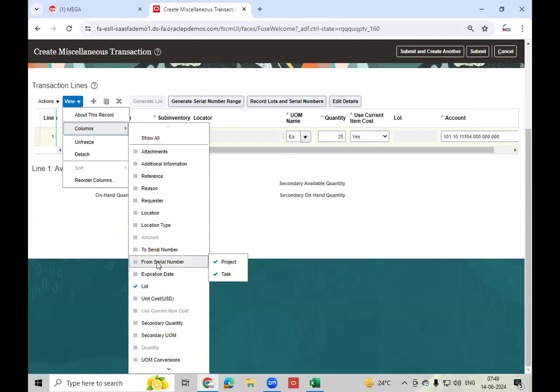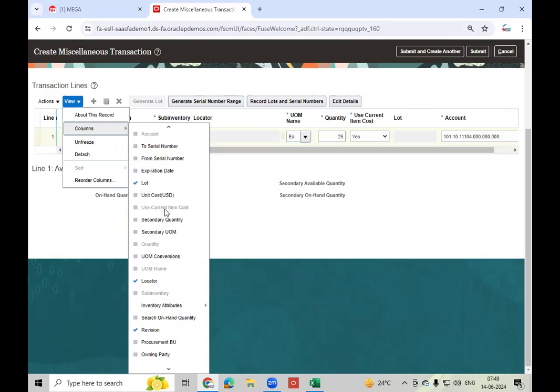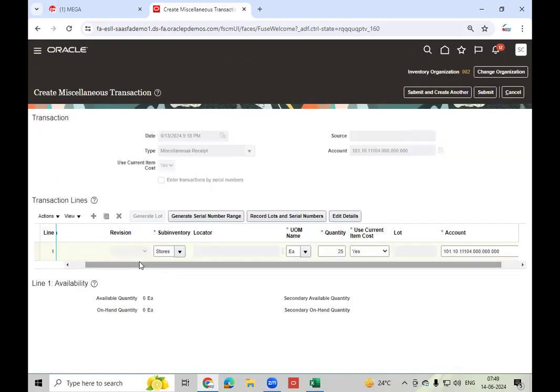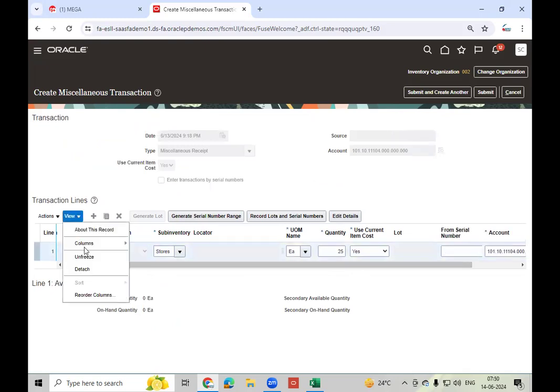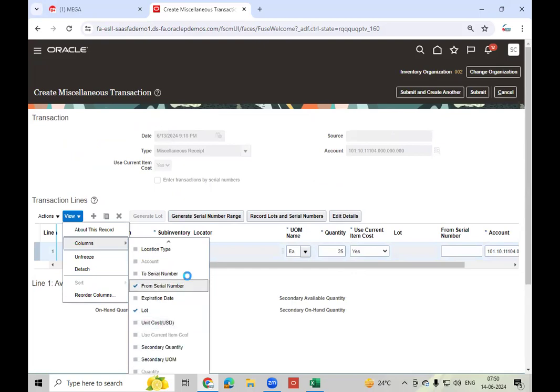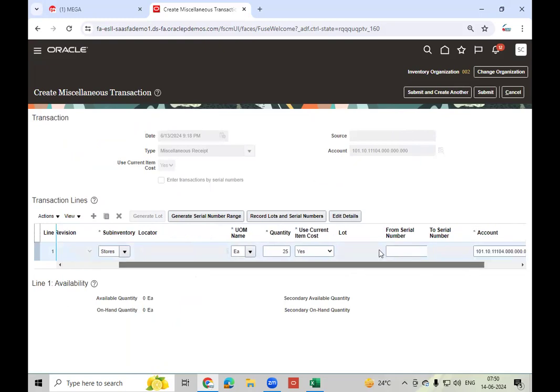Here, from serial number. Where is it again? Missing. From serial number, okay, the same way. To serial number. Now I enabled both.